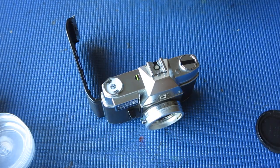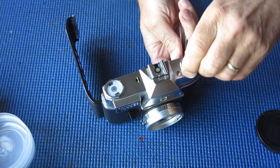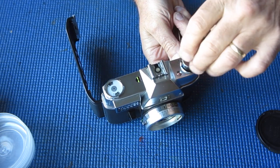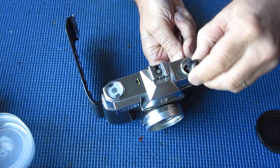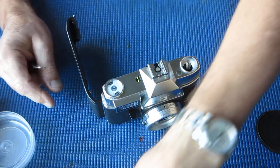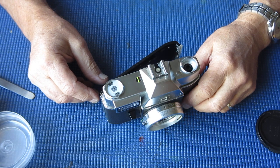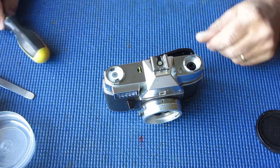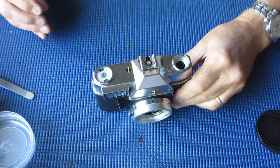We'll start, as usual, with the rewind knob. The rewind knob on the Retina Reflex 4 has a little flip-up lever. The rest of the body is made out of plastic — it's pretty fragile and not uncommon to find cracks in it. Do your best to save it if you take one apart, because there are no new parts. All replacement knobs have to come from an organ donor, and finding an organ donor is always difficult.